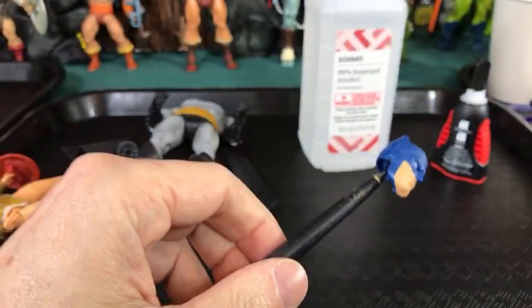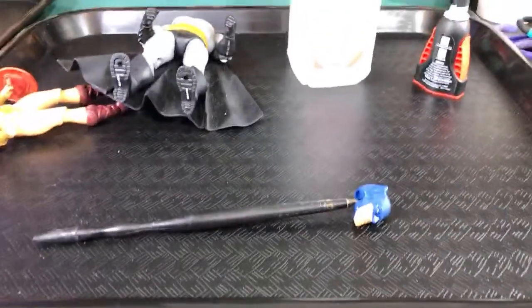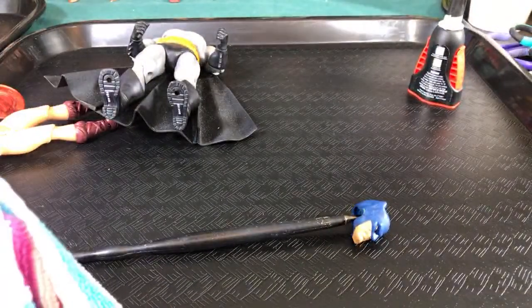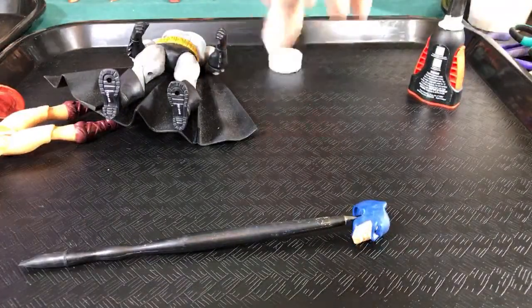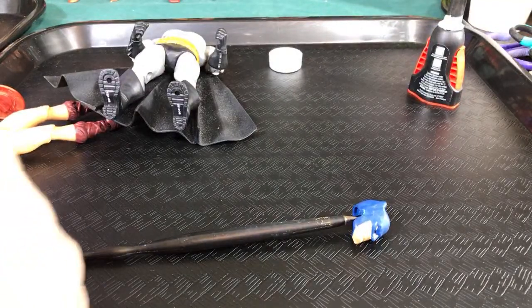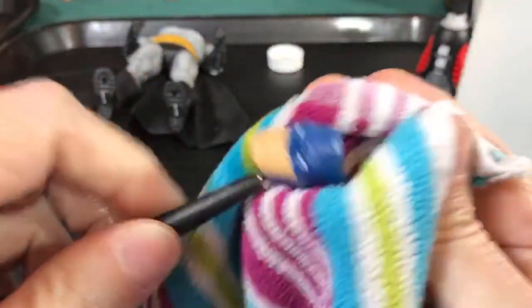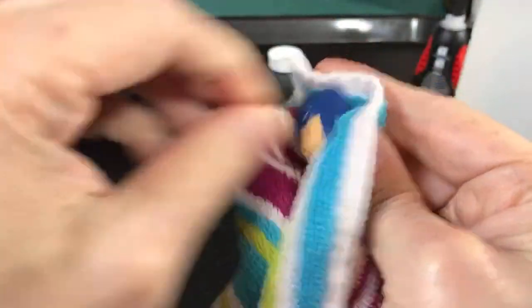All right, let's go ahead and wash this. So let's get our alcohol scrubs. Now I'm using a 99% alcohol. You don't have to use something that strong. I just happen to have a bunch of this because I do other things with it as well. You just want to put a little bit on the towel that you're using. You want to rub it all around really good. Make sure you get it completely wet everywhere.